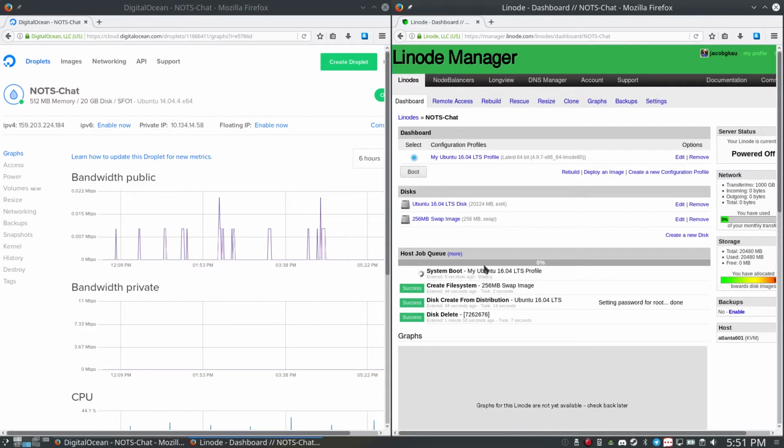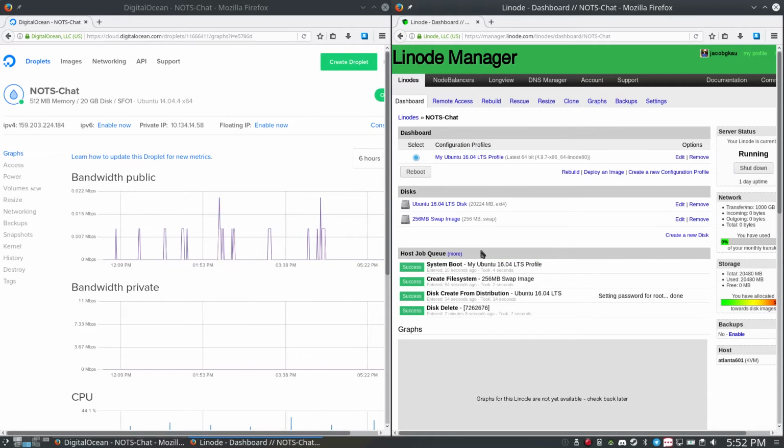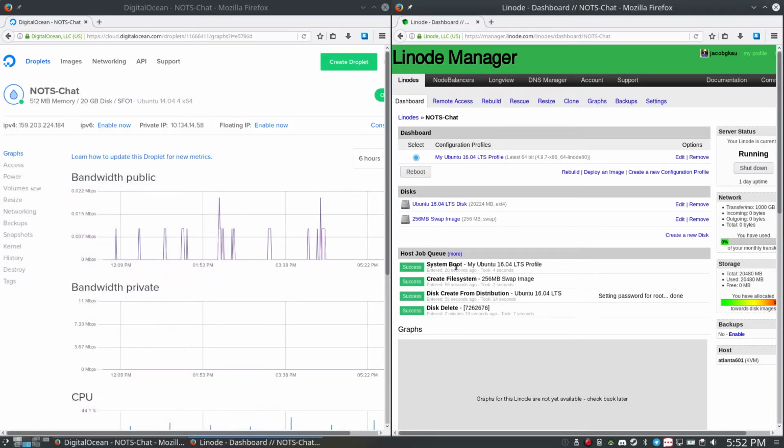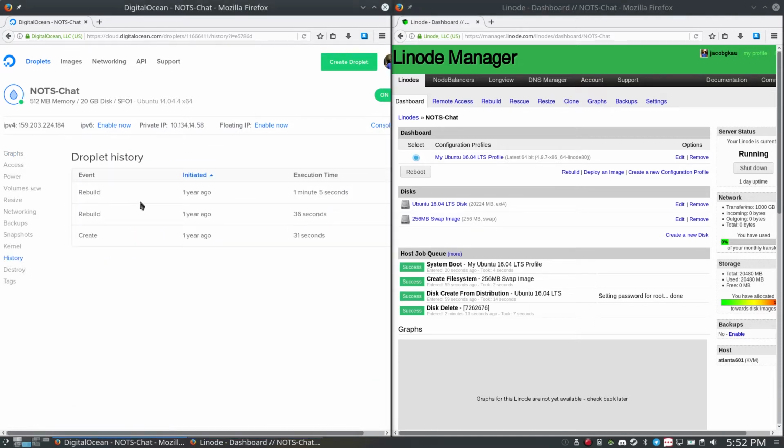And it's nice to have a log of these things, because DigitalOcean kind of just expects you to always have your droplet on. If your droplet's turned off, it'll automatically turn on with DigitalOcean. Linode lets you have your machines turned off. Now, they still bill you for them when they're turned off, but if you want to shut down, then you can shut down. Not only that, though, you do get a log of everything that's happening. There's some history you get with DigitalOcean, but there are no boot logs or anything in here. There's no reboot log.